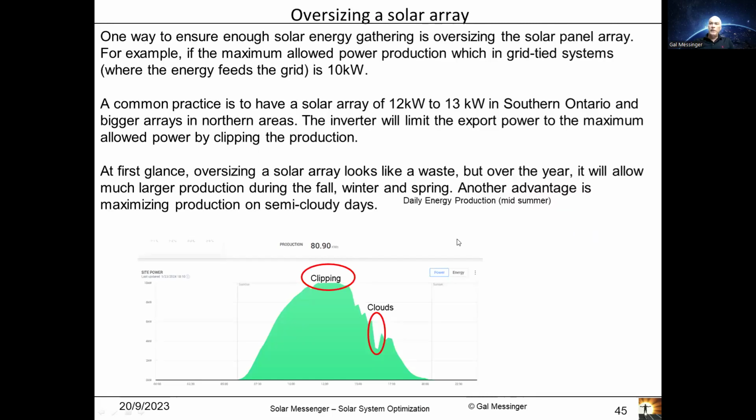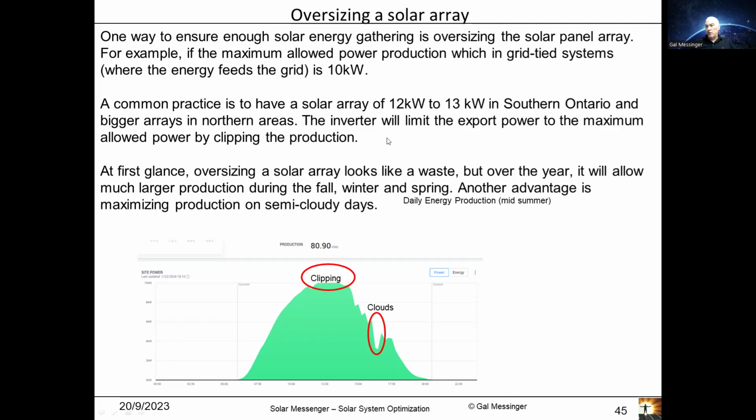Now, what we usually do in northern latitudes, like Ontario, most of Canada and the northern United States, we oversize the solar panel array. So that's another thing to consider. Why? Because if you have less sun and you oversize your system, you may get a few hours a day of clipping, as you can see here, because your inverter is going to say, okay, enough. The solar panels give me more than 10 kilowatts, but I don't need it. I'll clip it. But the rest of the days, you can see about 80% of the time or 70%, you actually need those panels to produce more energy because the sun is not that strong.